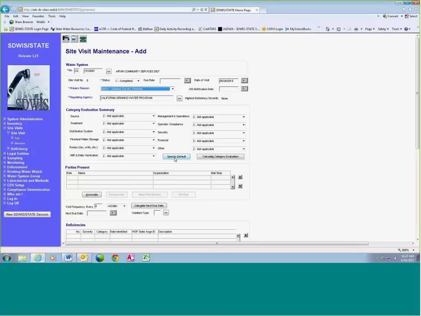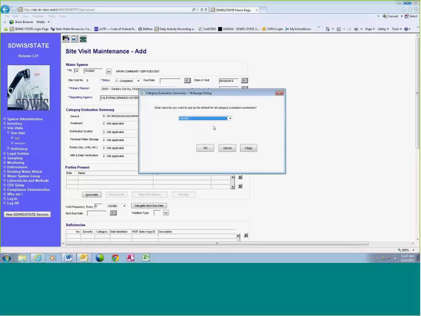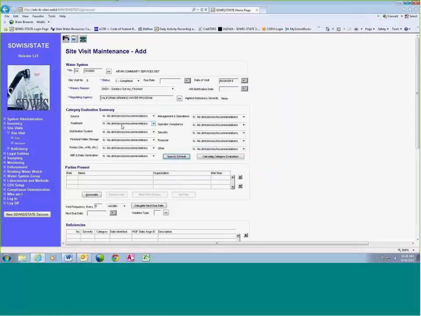I believe if you say no deficiency, no recommendations, you click that, you can actually default all of the categories to say that. And it'll automatically put no deficiencies, recommendations for all of them.